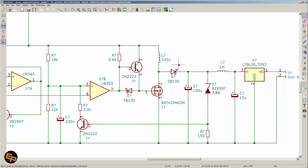This inductor here has around 420 microhenry inductance. It doesn't have to be 420, it could be less. I basically took a ferrite core, I wound my own inductor, and in the end it turned out to be 420 micro because I put a bit too many turns and I left it there. So I created my own inductor for this DC-DC converter. Of course, you could use a standard inductor that you find on the market that you can just buy. I just had plenty of cheap ferrite cores that I bought from someone secondhand, so I created my own inductor here.